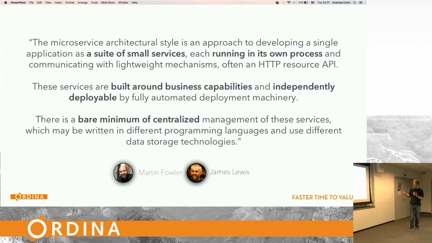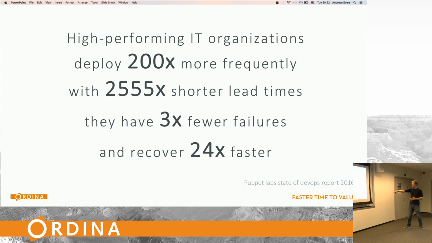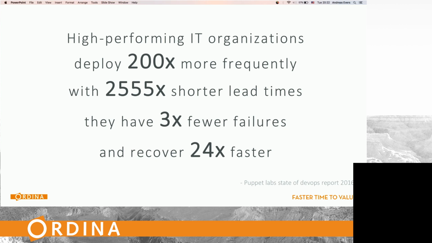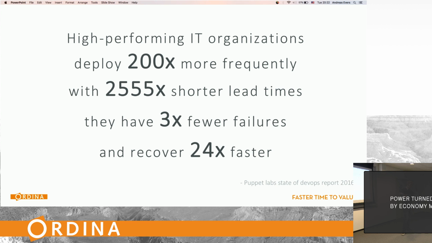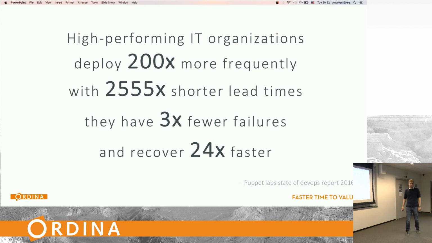That's a benefit. So if we look at DevOps in this case, I'll shortly go through three big points in DevOps, which are crucial to working with microservices, to delivering microservices. If you look at the Puppet Labs State of DevOps reports, we see that high-performing DevOps organizations are capable of deploying 200 times more frequently, and they have 2,500 times shorter lead times. And when they have a failure, it's 3 times fewer failures, and when they fail, they recover 24 times faster. This is great, right? If you're this kind of company, competition is kind of lost already. You'll disrupt everyone. So how do we do it?